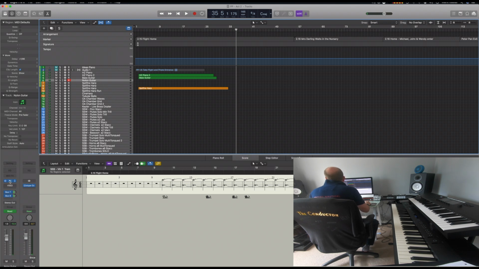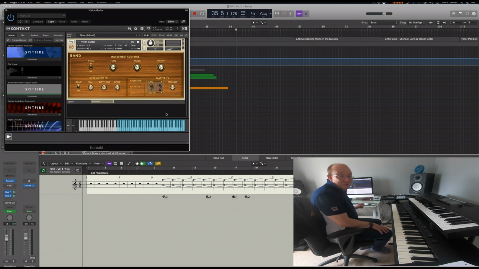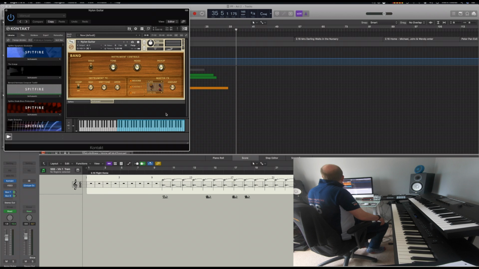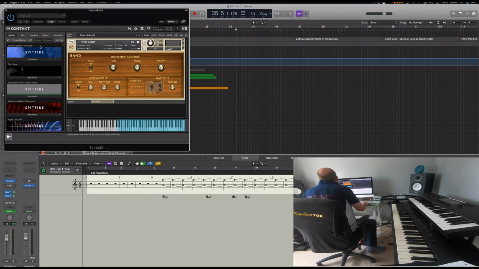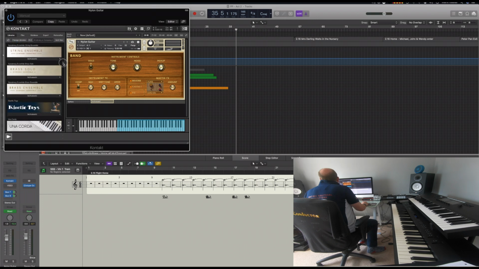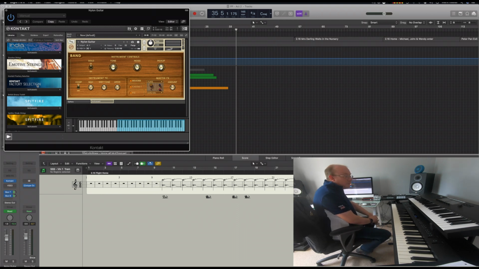What guitar is that? I can hear everyone asking. It's a really, really basic guitar from the complete, what's it called? You know, the complete everything pack. The factory selection, the Contact factory selection, which comes with complete.